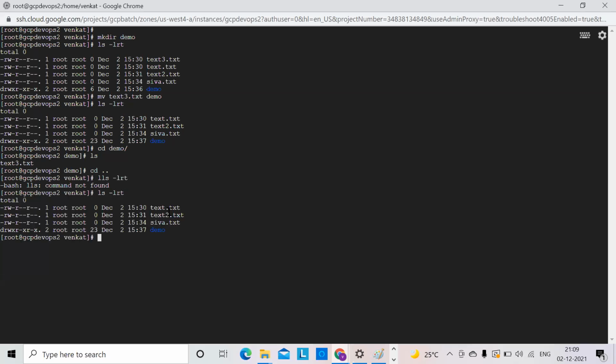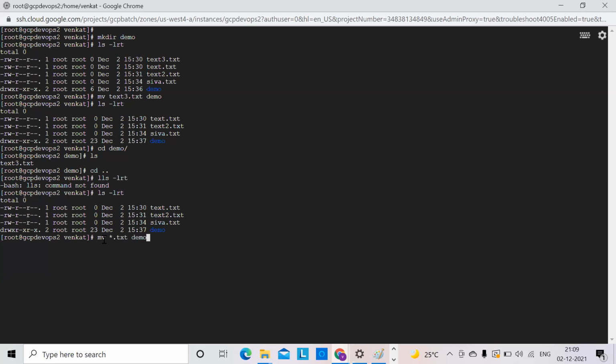With ls -lrt, I moved one file into the directory with mv test3.txt demo. That's okay, but I want to move all the txt files. So simply mv star.txt demo.